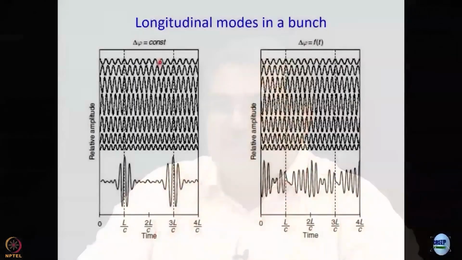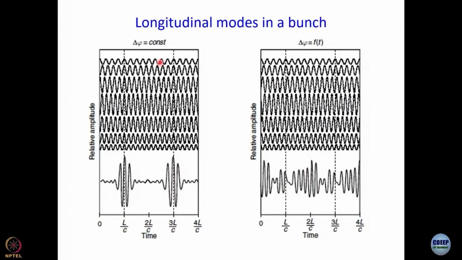So, now just extend this to many runners. That is exactly what happens when delta phi is constant. Well, what I discussed is when delta phi becomes 0, delta phi equal to 0 is easier to understand perhaps. What will happen is at this time, let us say all the waves are in phase, all the maxima match. Then what will happen? X axis is time, they have different frequencies.